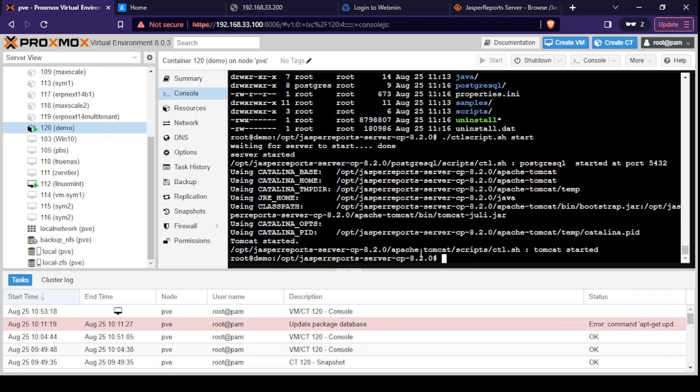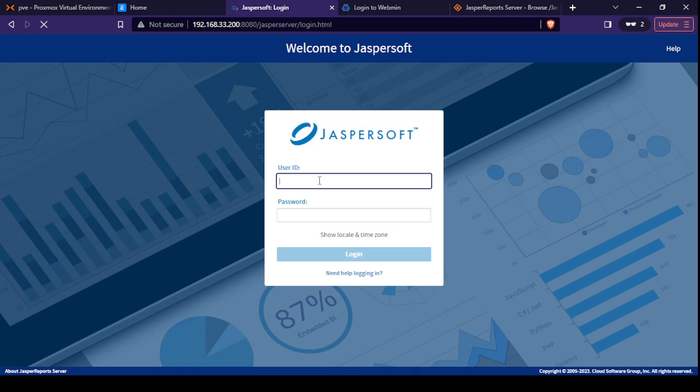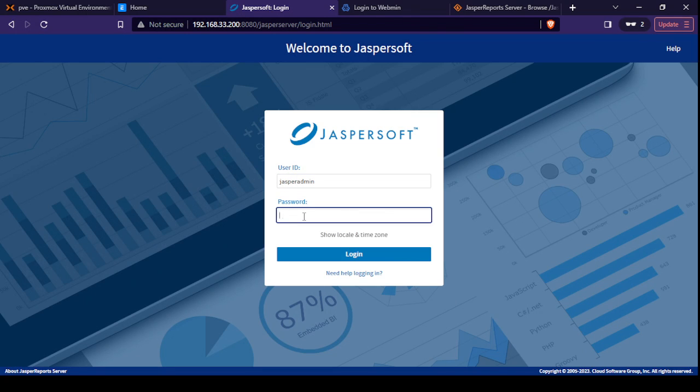Now that it's running, we're going to check if Jasper server is running. Okay, let's see. And voila, it's running. So we're going to log in. By default, the credential is jasperadmin and jasperadmin.